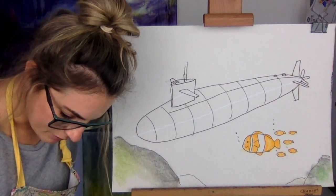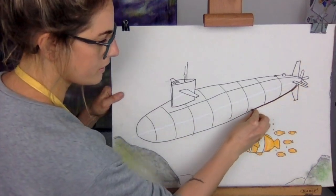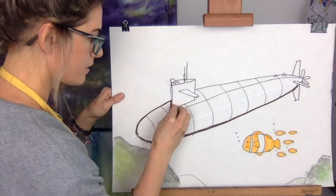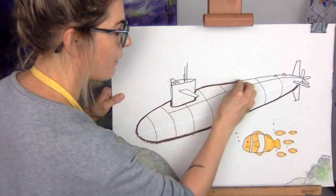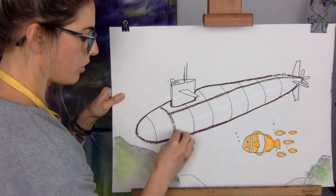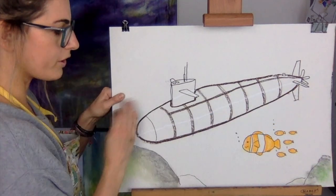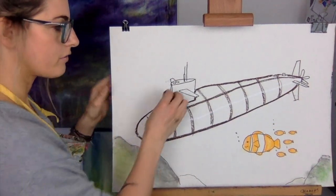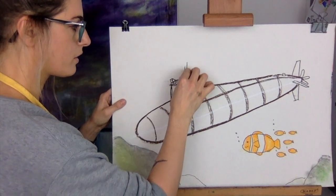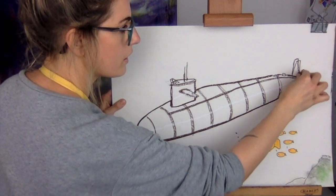I kind of feel like I want it to be greeny brown for some reason. I'm going to go round with the brown, just because, I don't know, there's something about it. I think it would look quite cool. So what I'm doing is outlining it because I want it to look like it's got form to it. If you colour the whole thing like that, it doesn't really look 3D. So I would encourage you to draw around the edge, actually.